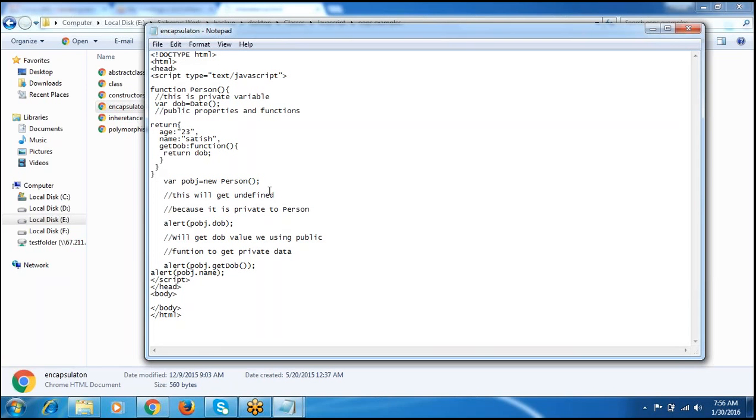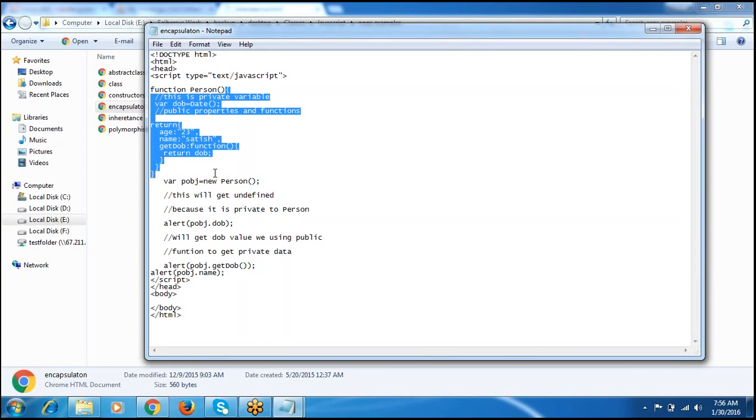So here I created one class, the person class, and here created a private variable where date of birth equals date, and created public properties. This date of birth variable we can access only inside this class.